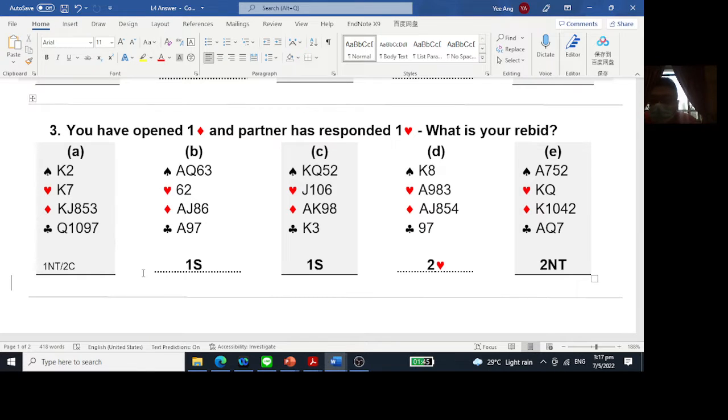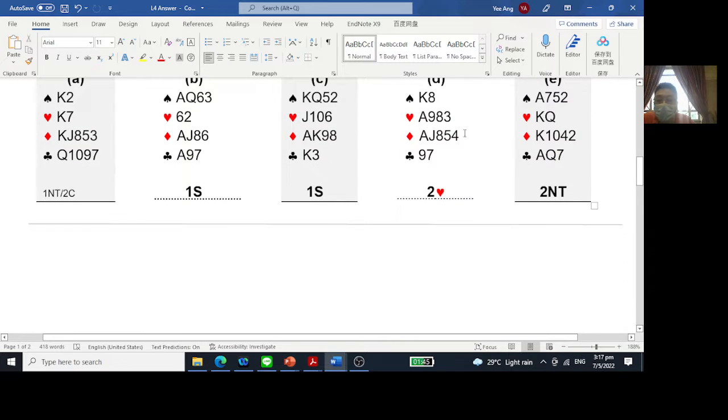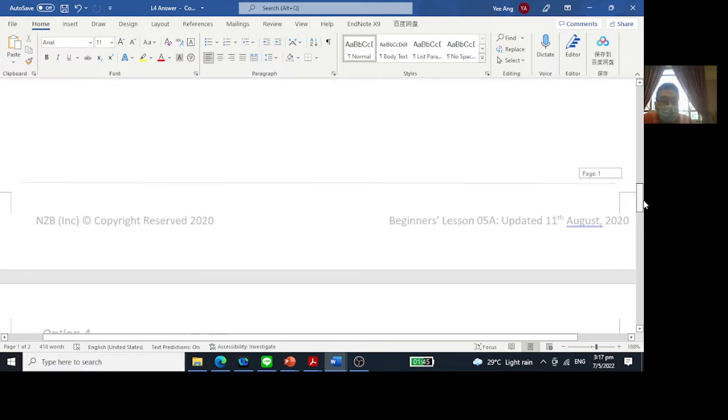Why do you want to go to 3 spades? If you go to 3 spades, there's no guarantee your partner has 4 card spades. So you should just bid two no trump to show 18 to 19. That's better than bidding 3 spades. If you want to bid 3 spades, you have to agree what 3 spades means. 5 or 6 spades, yeah. Correct. Here this hand you're balanced, right? So you have 18 or 19, so you bid two no trump.